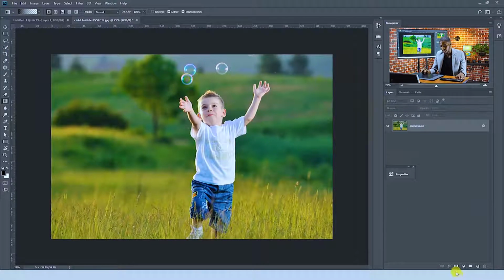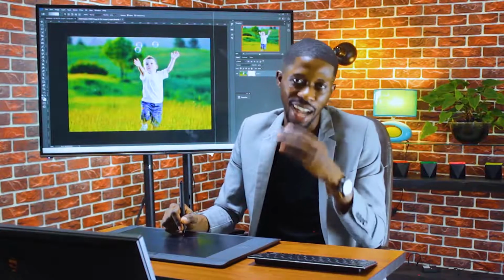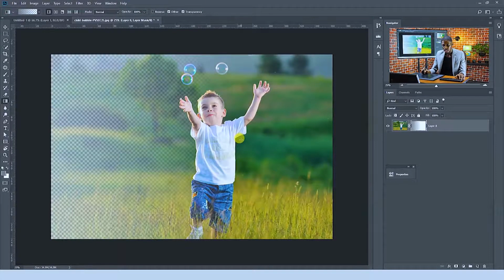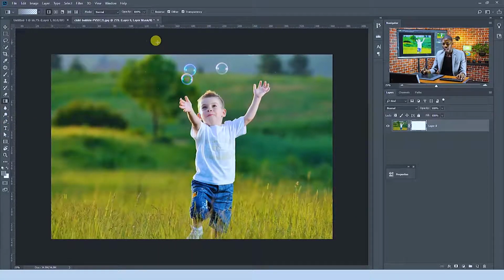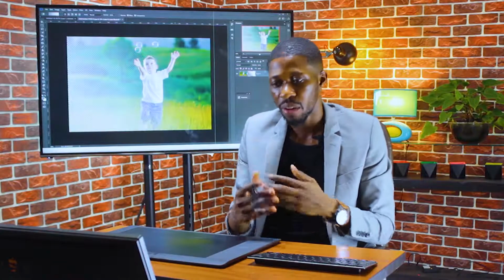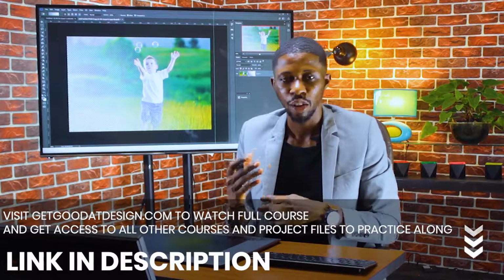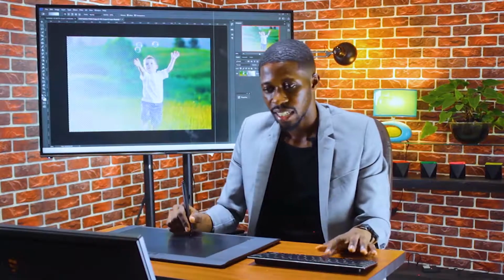Then you add a layer mask. So now once you have a layer mask added, if you click from here to here, this is what happens. It hides the image from that point to this part. Now you can also hide from here to here. So however you draw it, that's how it works. So I want you to play around with it and see if you get a different result. It's all about play. That's how to get good at layer masks.